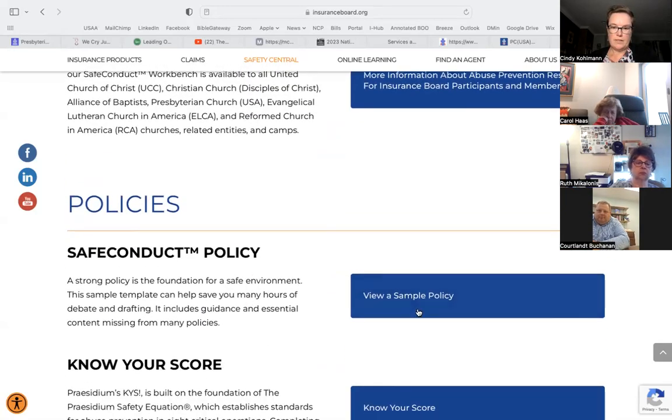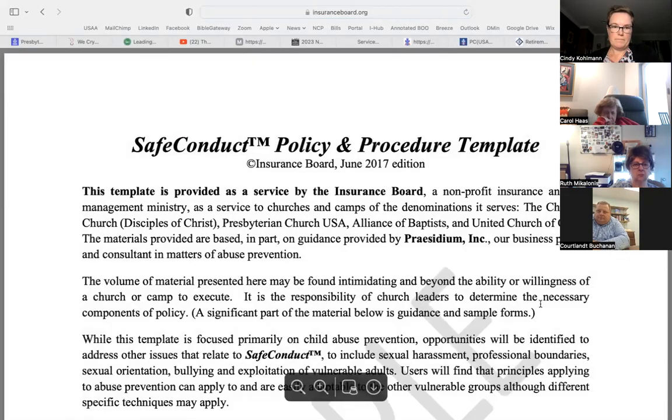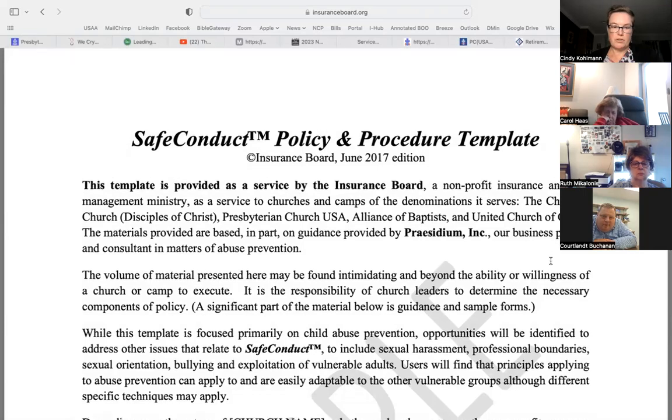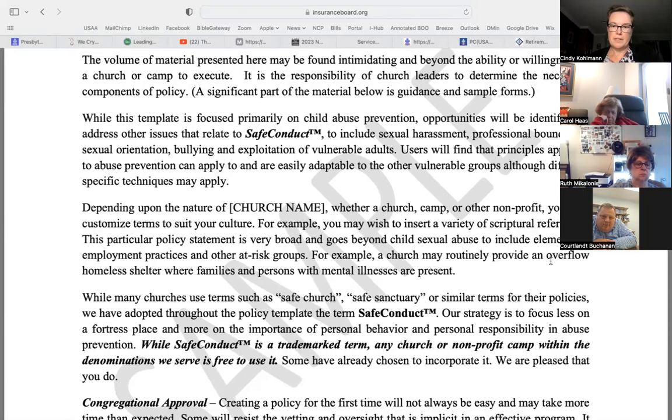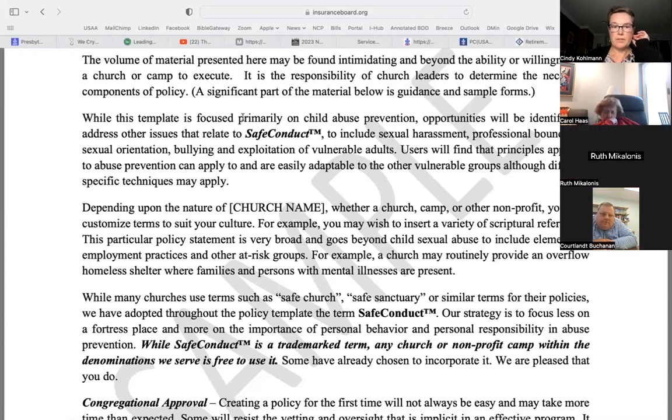So let's take a look at this sample policy. As you see, guidance provided by Presidium, which is the group the Presbytery is using for training. They say that safe conduct includes sexual harassment, professional boundaries, sexual orientation, bullying, and exploitation of vulnerable adults, even though the template is focused primarily on child abuse prevention.